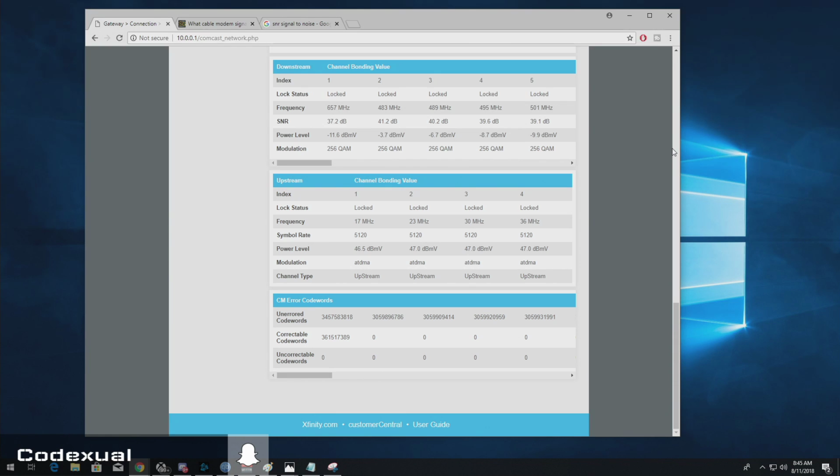So if we go back towards our page here, and I'm not saying that you have Xfinity, but if you do, then this will work out for you. If you have a different type of modem or a different type of web page, fiddle around with your modem until you get to something similar that looks like this. But for those who do have Comcast, this will work out in your favor regardless. It's all the same concept, no matter what company you're with. It's just a different design of a web page.